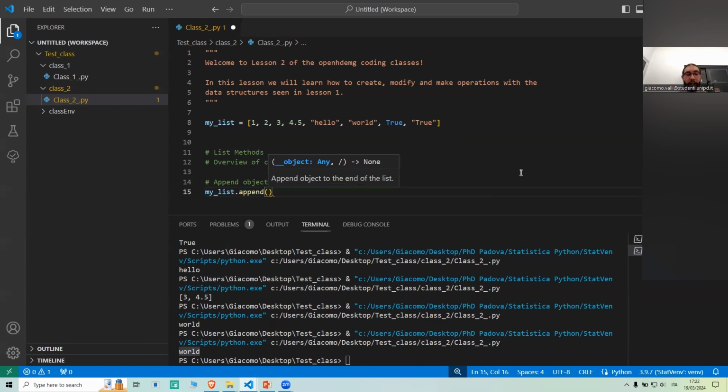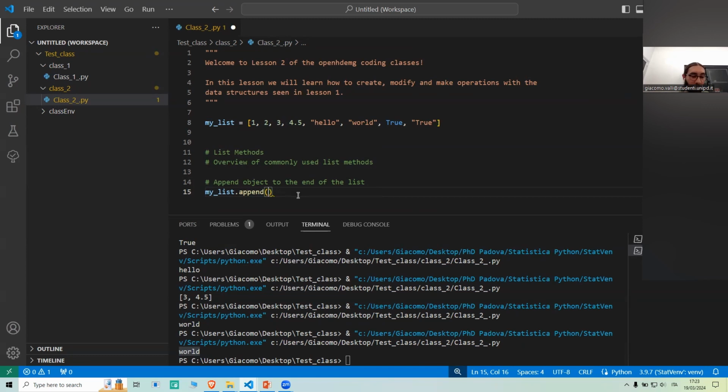As we saw last time, methods are functions, but specific of an object. So in this case, the list is a class, and the classes are a collection of attributes, functions, and so on. In this case, we call them method, but as you can see here, as last time it is in yellow, it requires the parentheses, so we simplified it saying that it's a class.